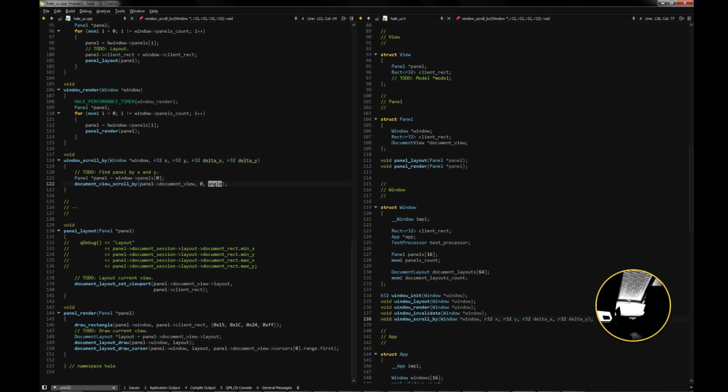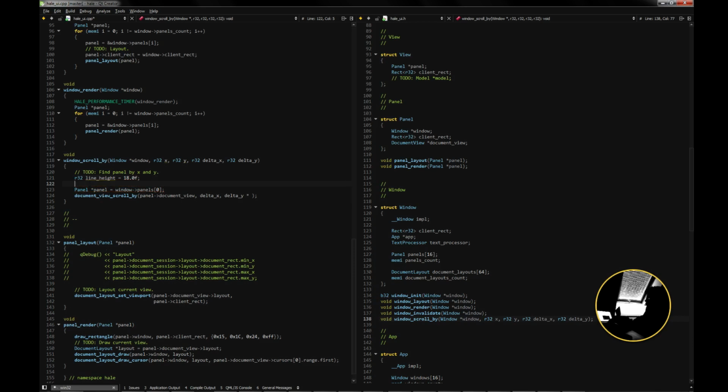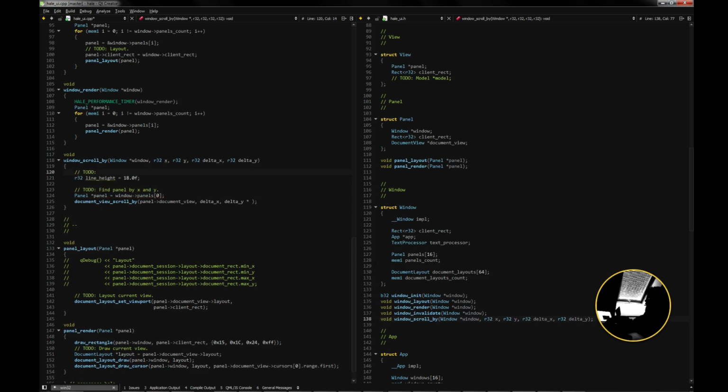And delta Y. Delta X for now, delta Y times R32 line height, let's say line height will be 18 for now, to use default line height from the typographical grid.